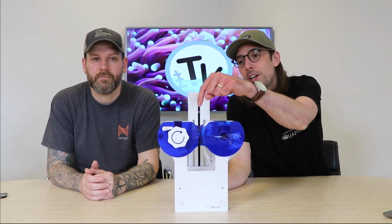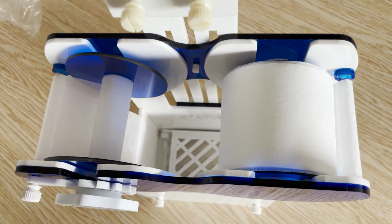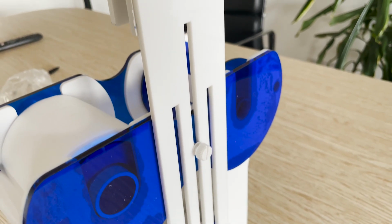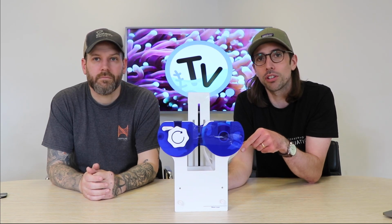It's very simple. Pipe down the middle and an adjustable sump mounting arm. And basically when you see that fleece getting clogged up or the water's overflowing, whenever you're doing your normal maintenance, you just give this cog a turn and put some new roller on.